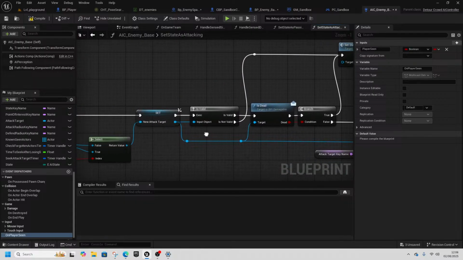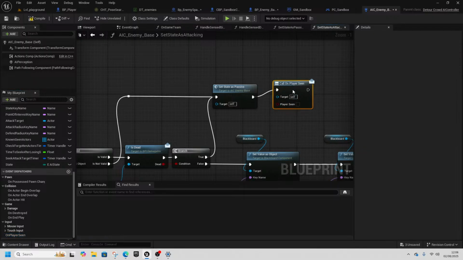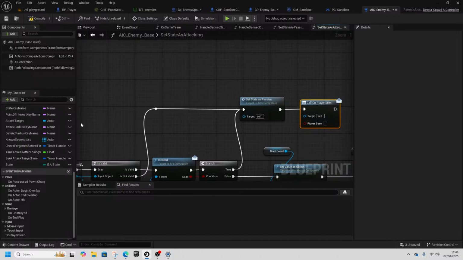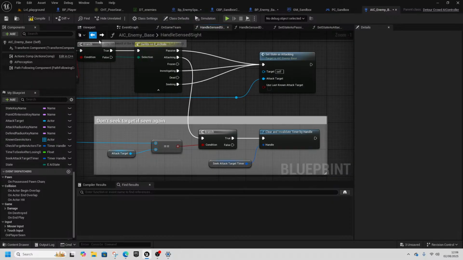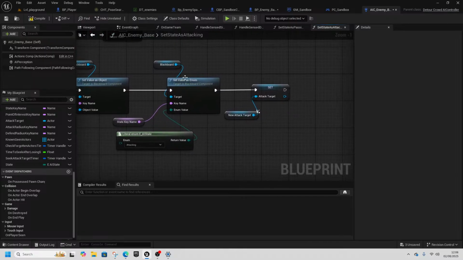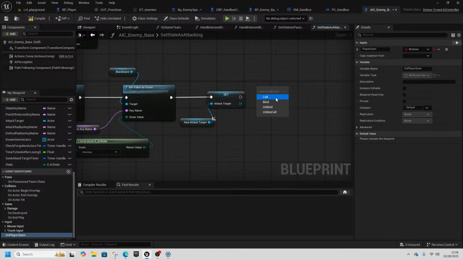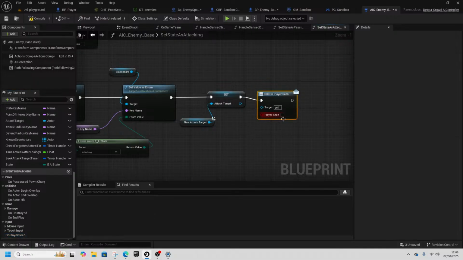And we'll change that so we call it here to say that the player is not seen. And then we'll go back to set status attacking. And then on player seen, say yes, that is true.